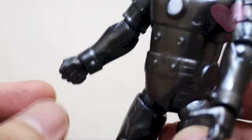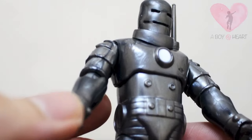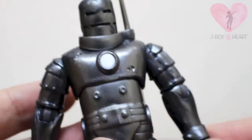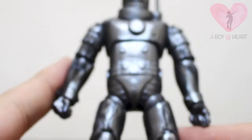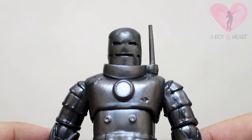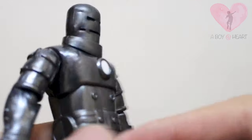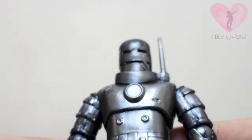Because the wrists are molded in such a way, there's no way to hold anything. And there are no accessories whatsoever, which is very common for Marvel action figures. Okay, so let's see the articulation.